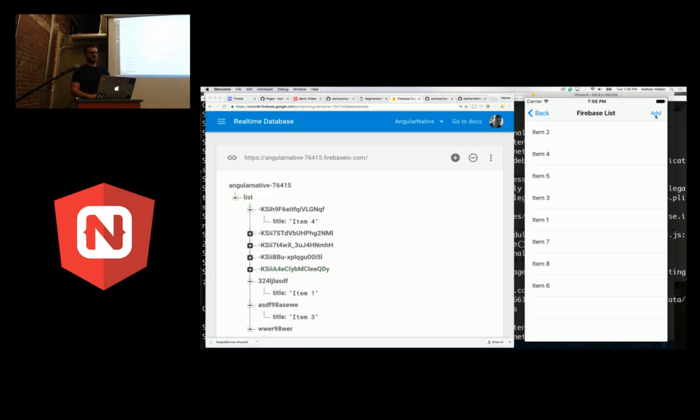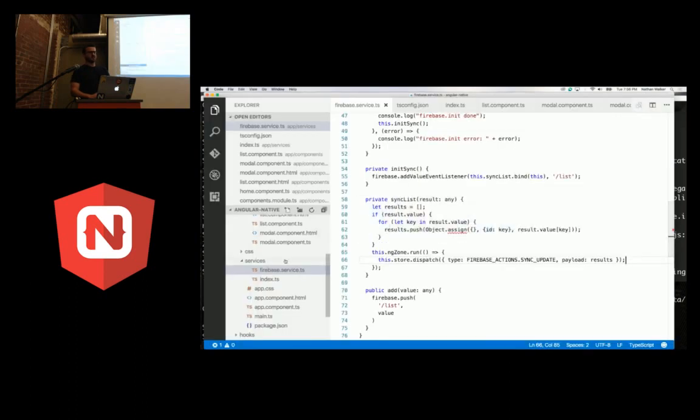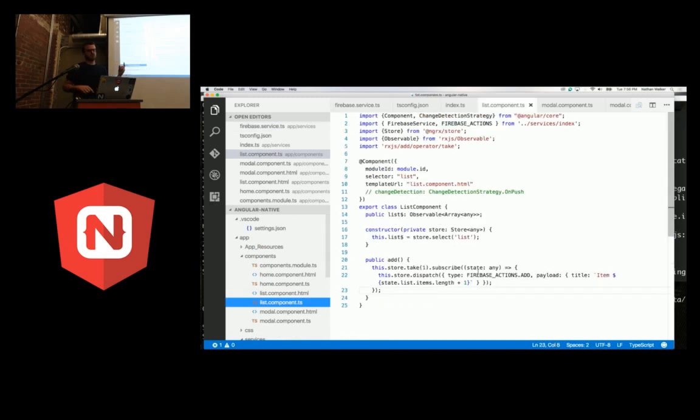And how did we get that? Just to recap, in our list, we're actually taking one from the store. We're grabbing the state. It's basically a snapshot of the state. It's actually not a snapshot. It actually is really the state. If you were to take the state and modify it at that point, bad. You don't want to do that because it should be immutable all the time. So don't ever take one from the store and start mutating all that state. Bad. But we're using it in this case because we're just using it to simply grab the length of our current item state at that point in time to actually just spit out that item.